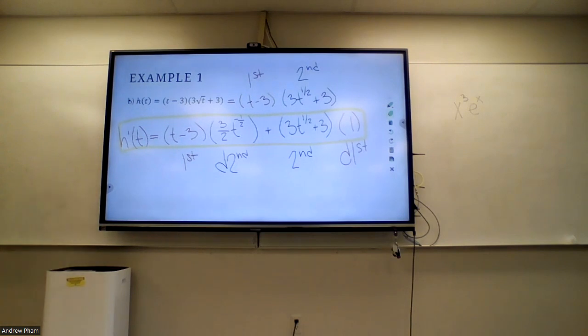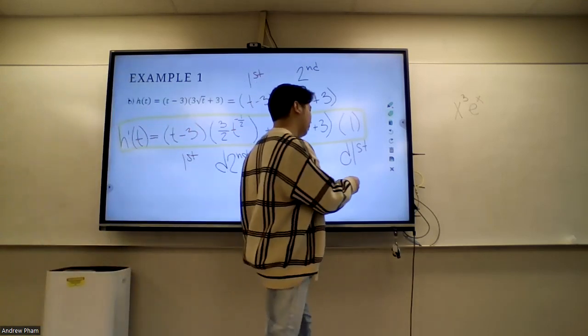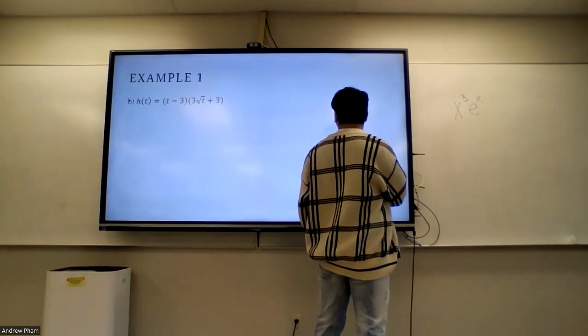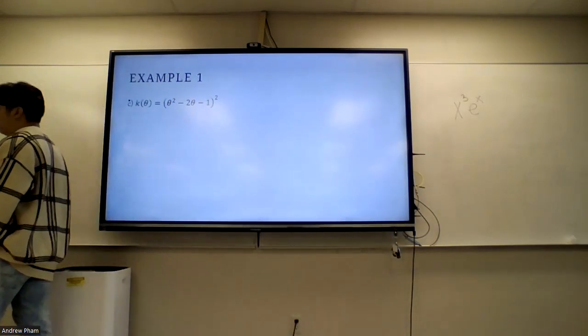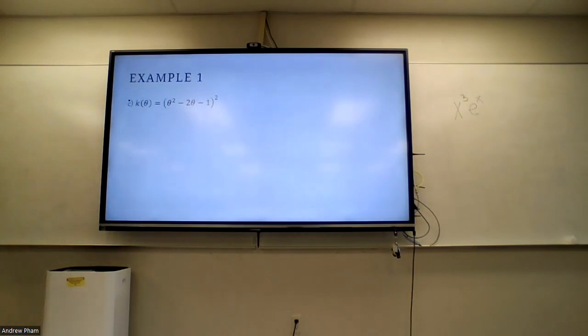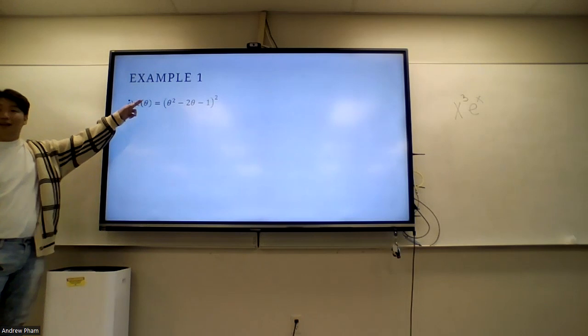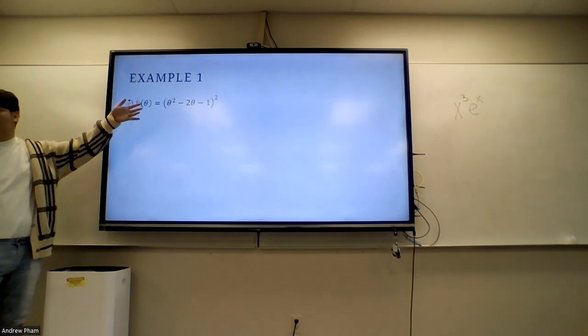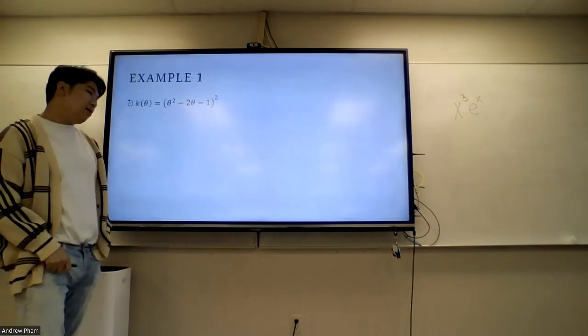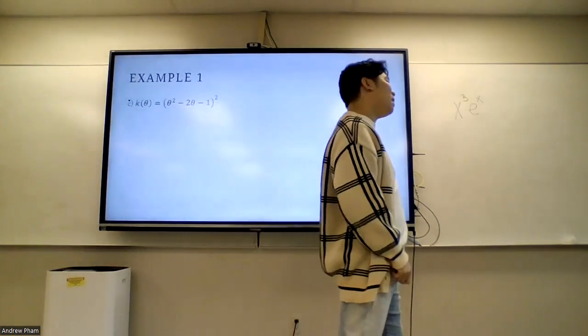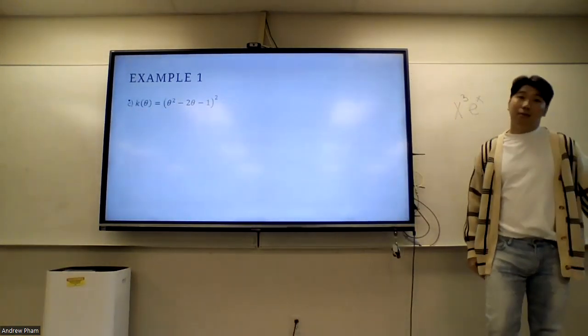I believe I have a part C that I'll give you a couple minutes to work on using the same concept. Look at something like this. I'll start y'all off and then I'll have you all finish. So here I have K of theta. If you're not familiar with the symbol, this is a theta symbol. Often used for angles, but in the end, it's just a Greek letter variable. Let's say I have theta squared minus 2 theta minus 1, all of that squared.